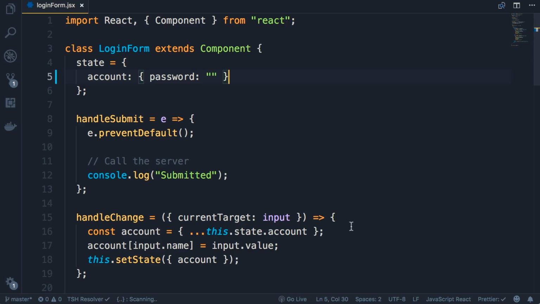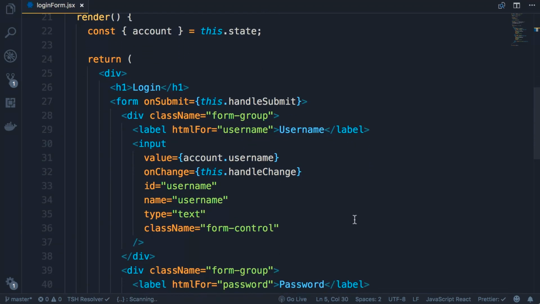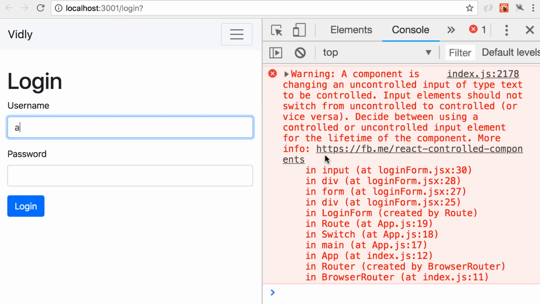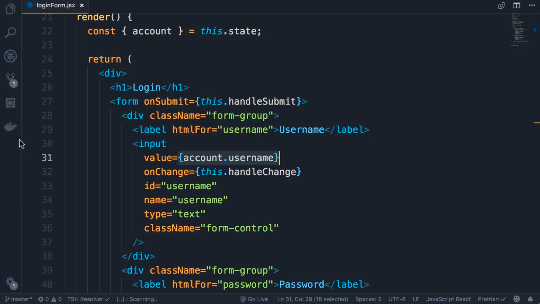In other words, when we are setting the value of our username field, if we pass undefined or null here, React will not see this element as a controlled element. So this element is going to have its own state and its own value, but the moment we type the first character, because we're listening to this change and updating the state, account.username becomes A. So then we're passing A as the value of this input field, and that's why we get this warning.